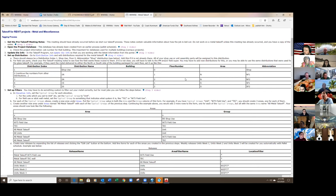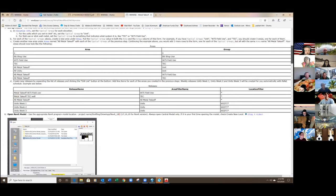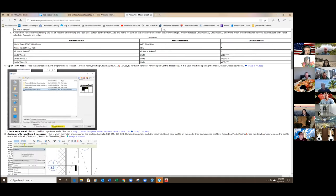We'll touch more on field use and distribution in the next session. Regarding filters: since in the beginning we set up units, the filters are already preset for us, so we generally don't have to do anything at this point unless something special is going on. There's a step and a video for filters on the wiki. We can go ahead and skip to Step 6: open the Revit model.